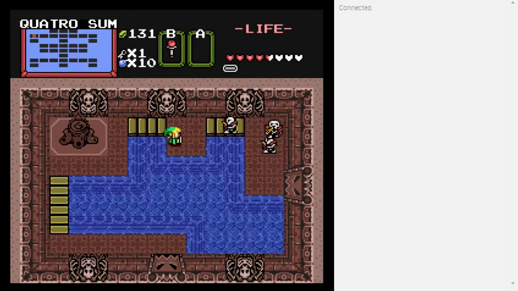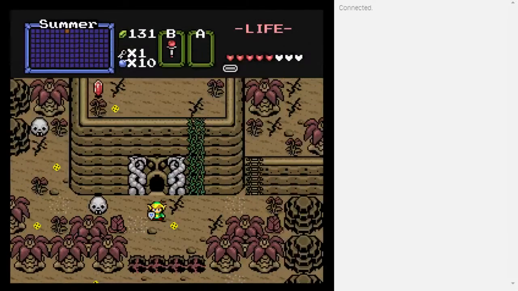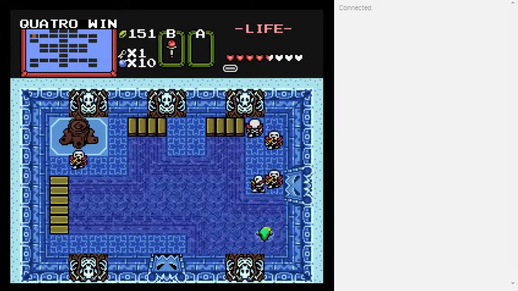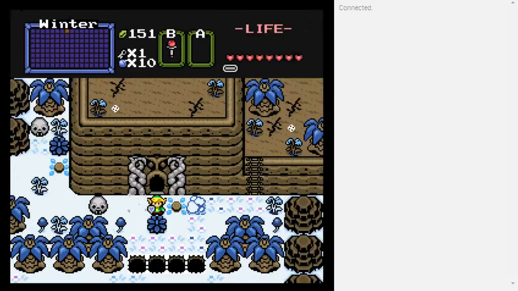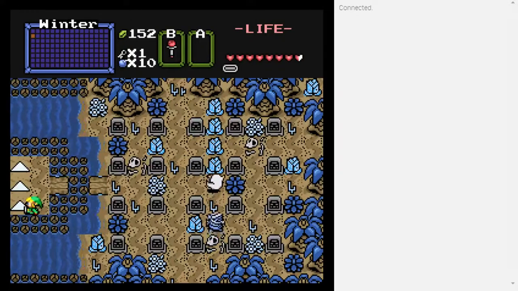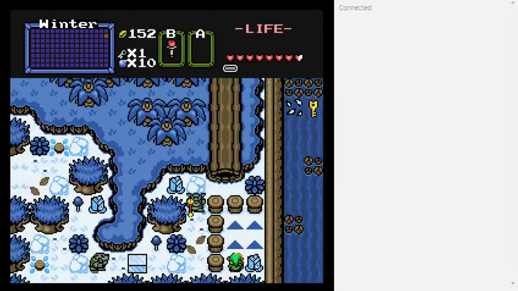Let's do summer instead. Oh, I can get this money, but I can't really do anything here in summer either. Guess it was winter that I have to just have it on. Although, to be honest, I do kind of want to go back to that water area. Wish there was something I could do here. I can't do it in this season, though.